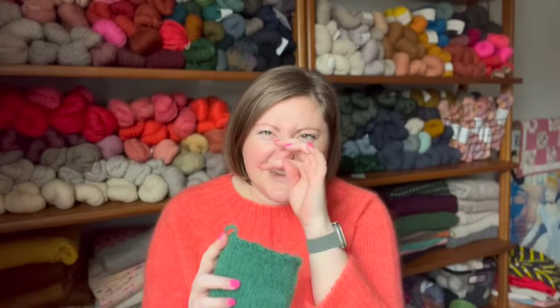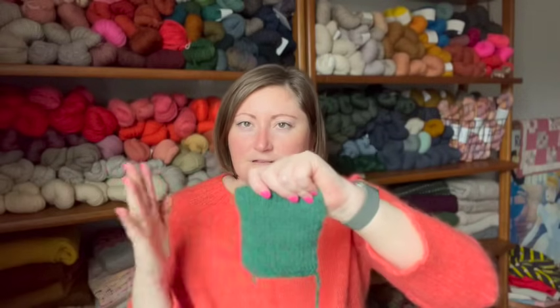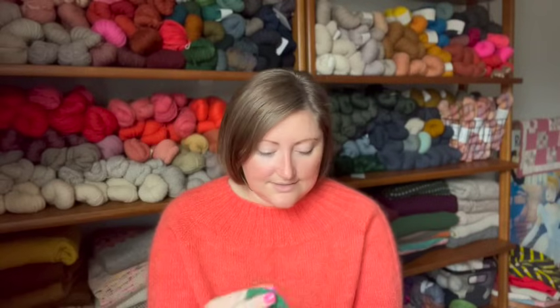And it's supposed to be an 18 stitch gauge, and I got 14 to 15. I'm going to count it as 15 because I think once the weight stretches it this way, the row gauge will come in a little bit. But I like the fabric. It's dense, but it's not heavy, and it wasn't unpleasant to knit. It was actually quite nice to knit.